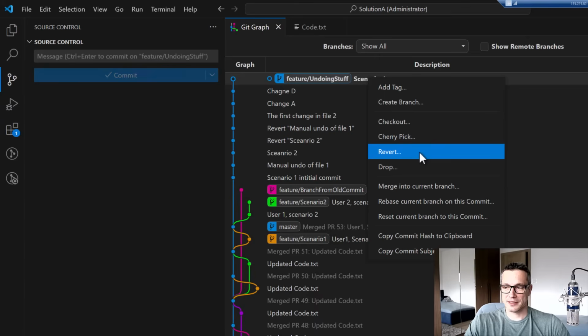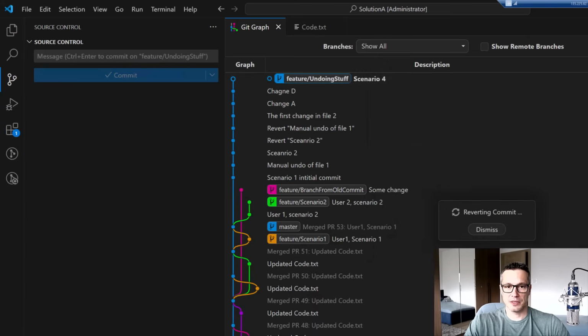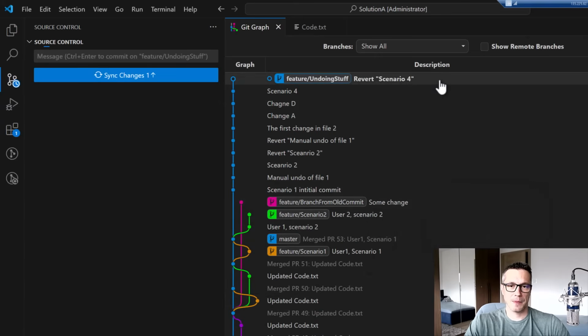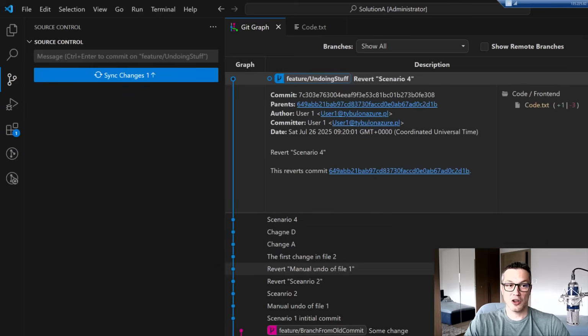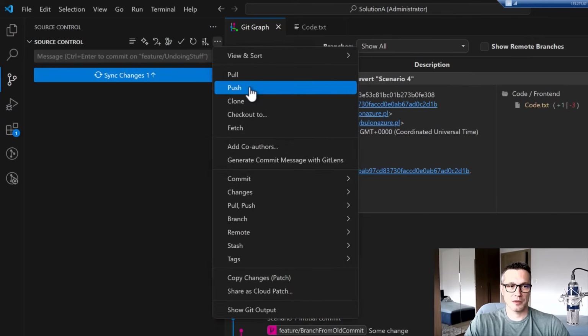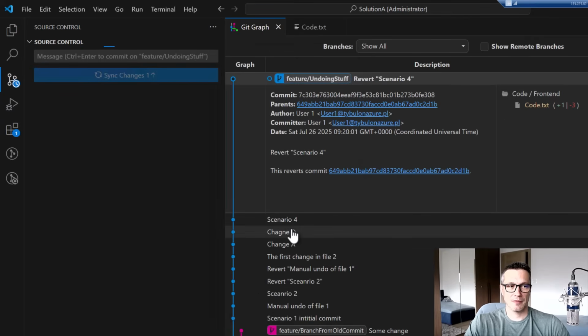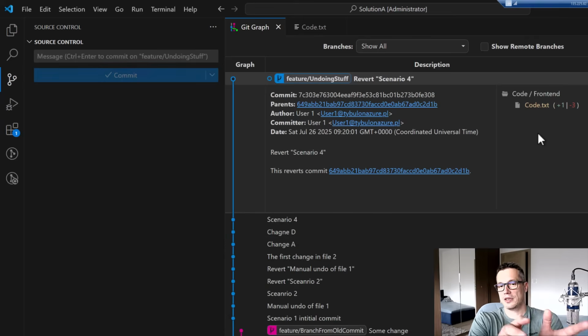So let's revert it. Yes, please. Again, we've got this commit that we can push to the repo. So let's push it. And it's done, right? So we pushed yet another commit to the remote repo that reverted this scenario 4 changes.